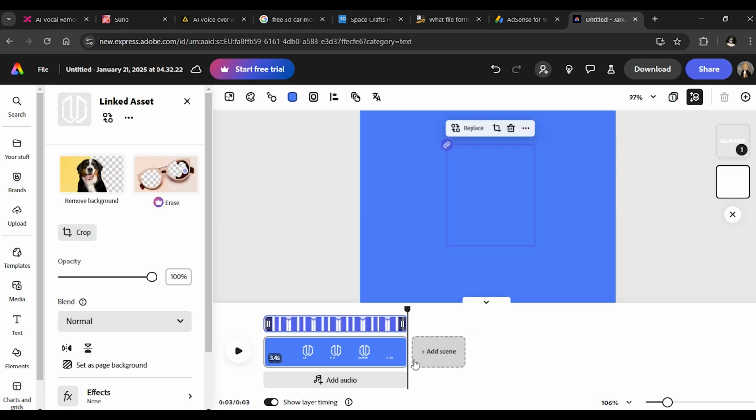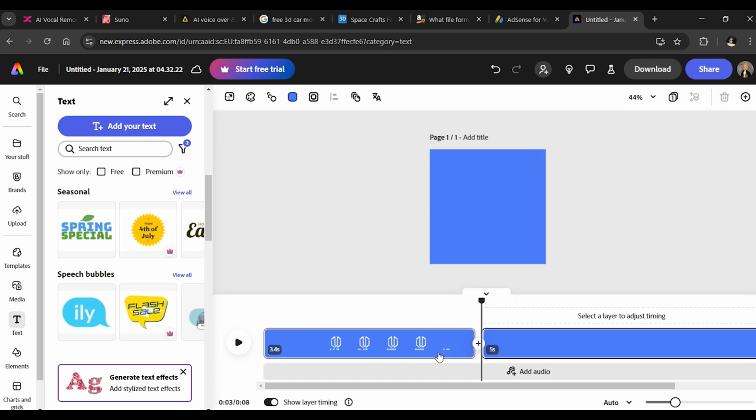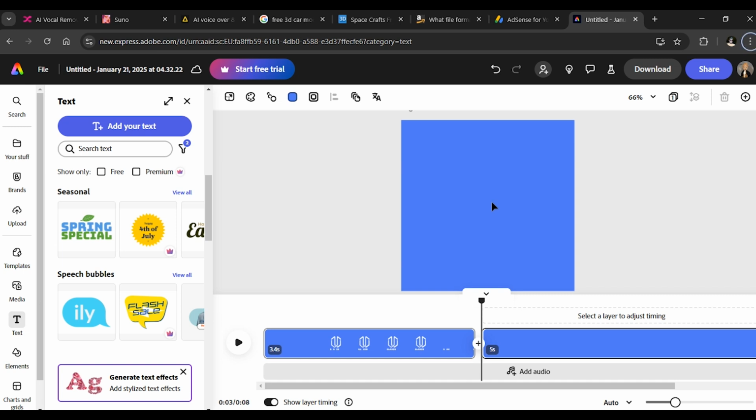You can actually add a scene, like this tab right here said add a scene. You can add a scene and it's going to automatically add another scene for you. So on this scene, you can just add your tagline or possibly even animate your second logo, depending on what your concept is. Even though this is AI, it still needs to know what you want it to do for you. So all these are going to depend on the kind of concept you have after understanding what the tool can do for you.